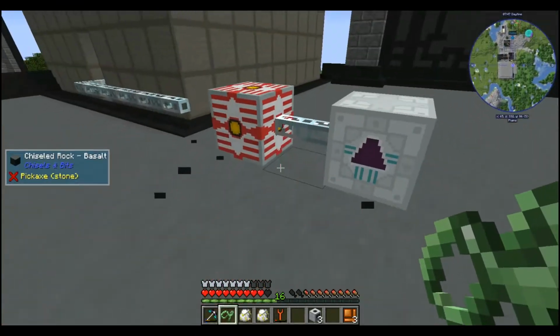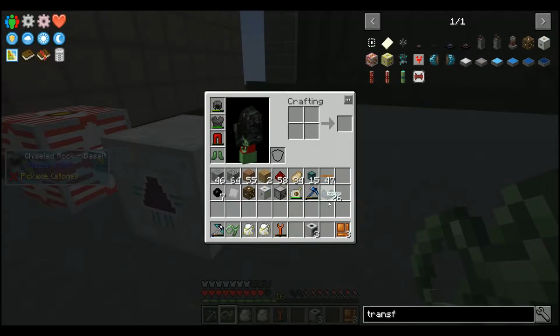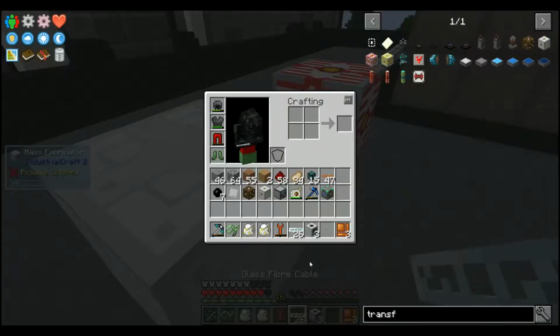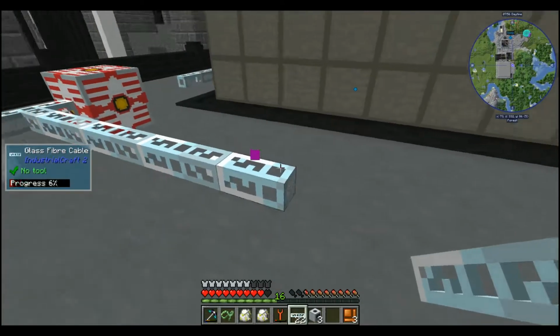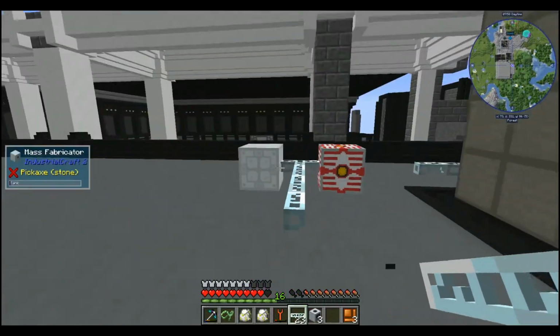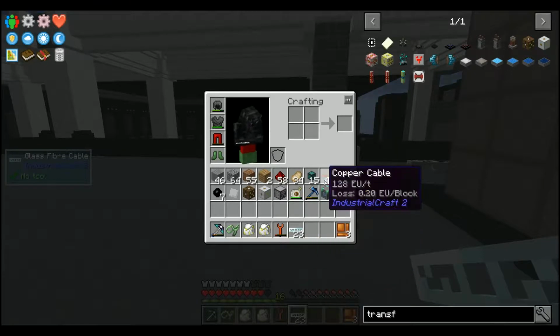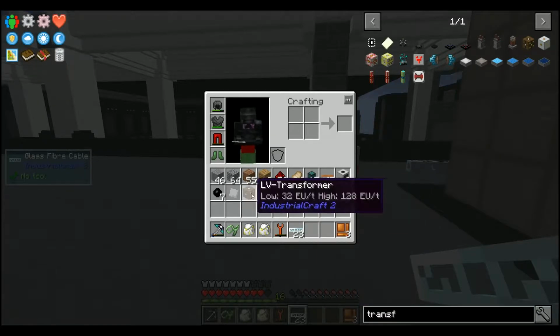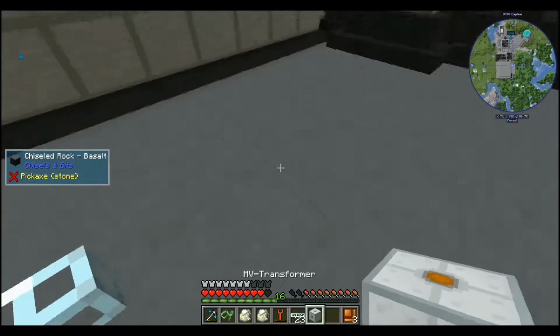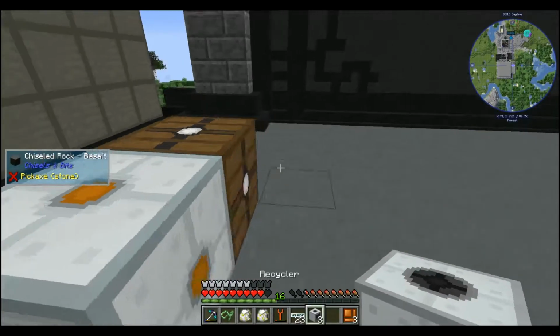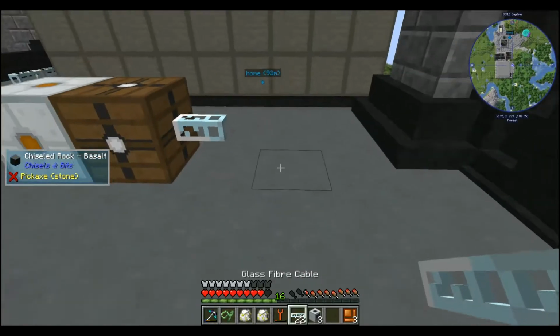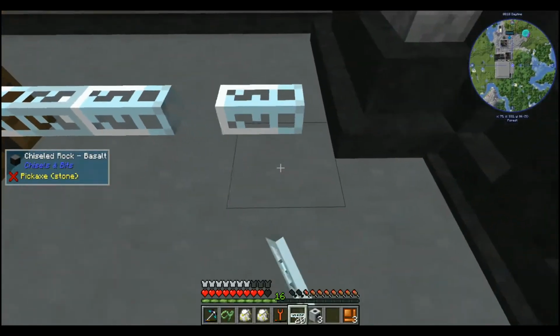Now, I made 3 recyclers, and I don't think that'll be enough. From my past experiences with this mod, I don't know if they've changed it or not, but I used to get, like, 20 of these, and that would keep up, like, 1 mass fabricator, but maybe I'm misremembering. I made some transformers, boop, and boop, and I guess I can just use this anyway, because it's lossless, so that's nice.